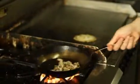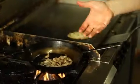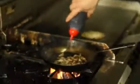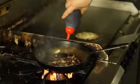Okay, this is the soy lime dressing that we prepared earlier. We just stuck it in a bottle to make it easier to work with. So effectively all you want to do is heat through the duck meat. You don't want to overcook the duck because you dry it out. You want to keep it nice and moist. We want to add some of the hoisin soy lime, the soy lime dressing.